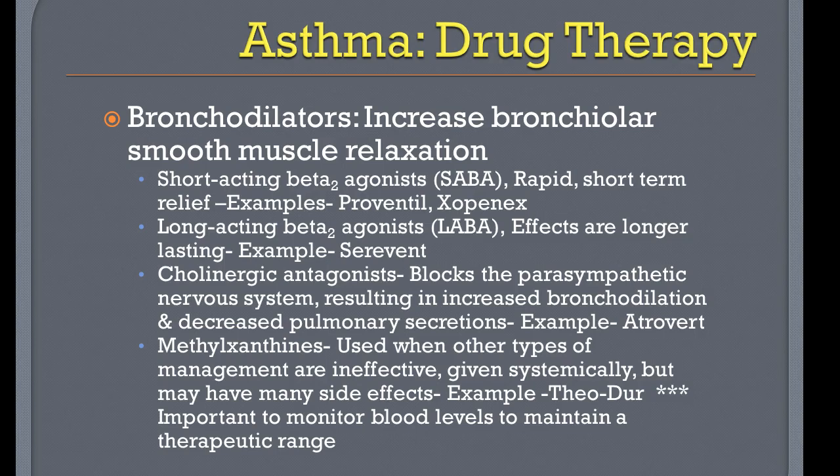Okay, the first group of medications are bronchodilators, and these all work by increasing bronchial smooth muscle relaxation. So what is going to basically happen is we're going to have an opening up of these airways, okay? And we can look at 2 types: our short-acting beta-2 agonist and our long-acting beta-2 agonist, okay? The only one that we would advise or strongly encourage our patients to use if they're having an asthma attack is a short-acting beta-2 agonist, okay? These are fast-acting rescue drugs, okay? And one other bit of important information is that people need to keep them with themselves at all times, okay?